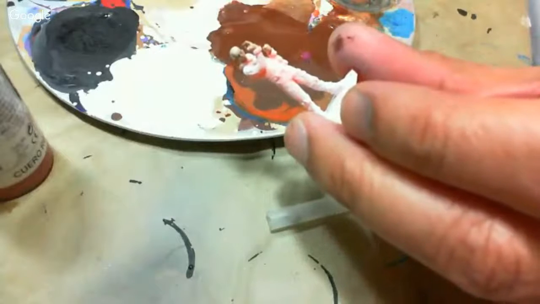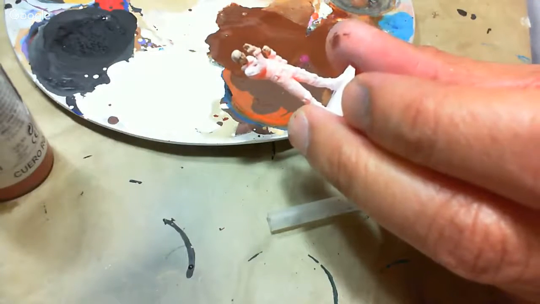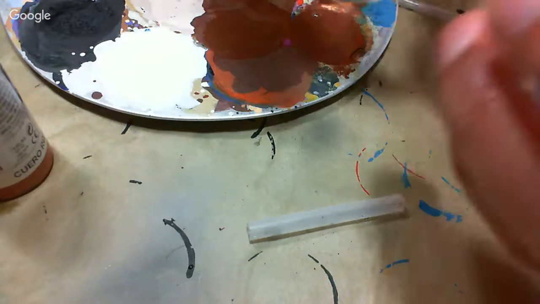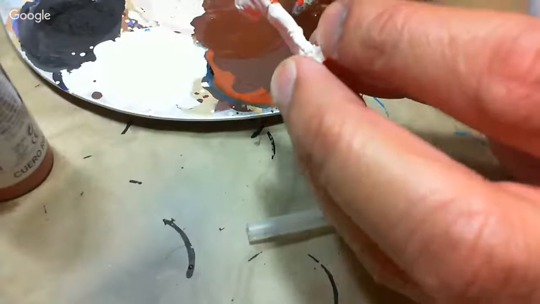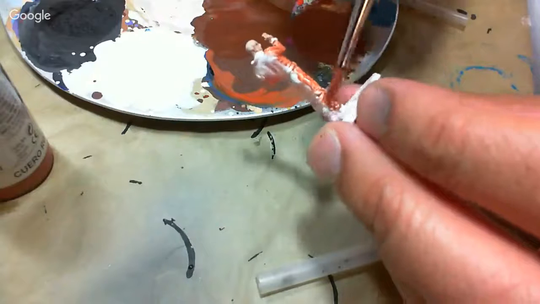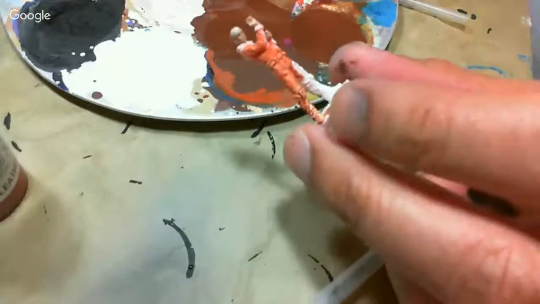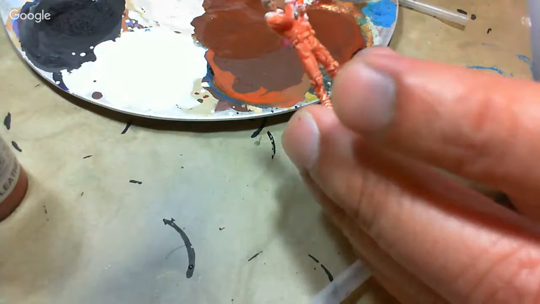They're not horrible. They're just scale. I want to say this is maybe 15 or 16 millimeter scale. So just give this model a base. This is obviously he's in an orange prison suit, so I'm coming in with a color that you could use to undercoat orange. It's called red leather. And just actually using this to fill in all the little cracks and crevices on this model.